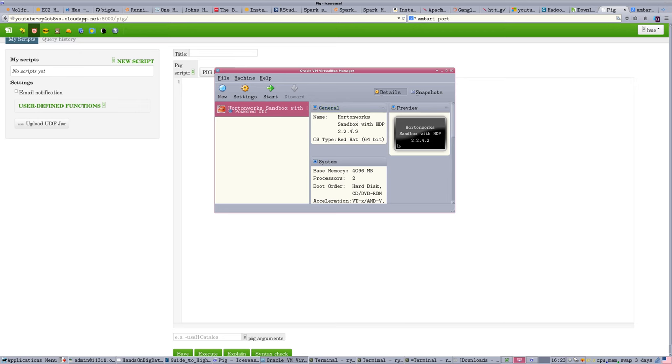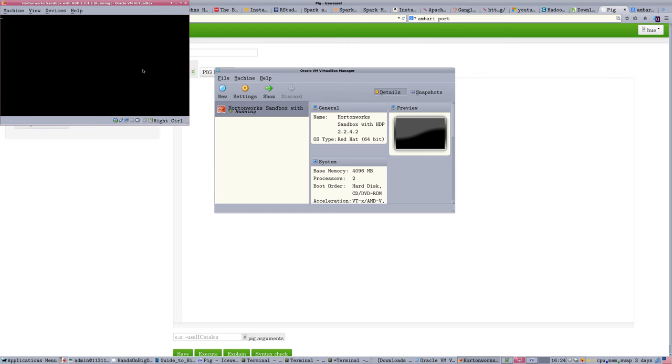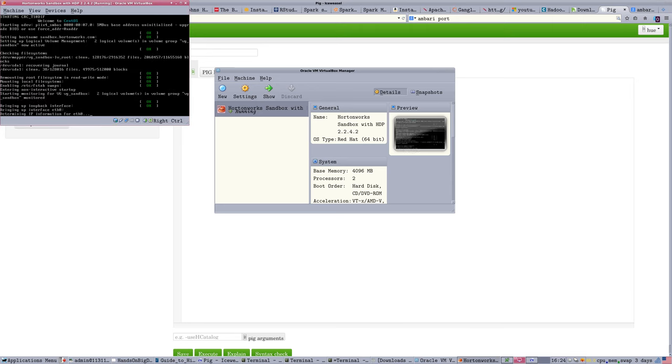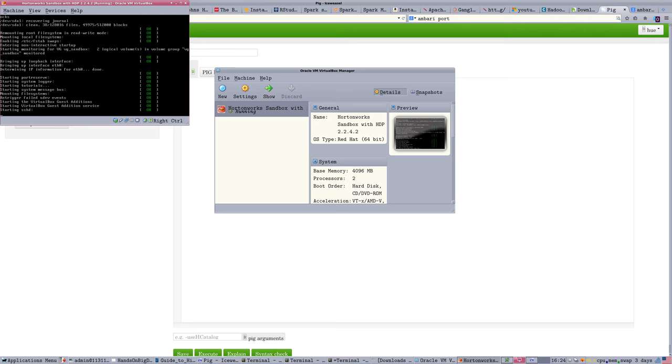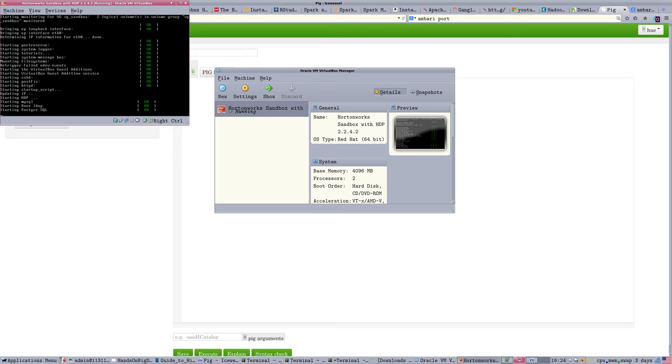You need at least 4 gigabytes of extra spare memory to run this. And I'm just going to click Start. So Start, and we get a status window that's going to show us the process of it actually booting up a new system right now. Going to spin a few messages. This is just the advantage of a virtual machine: it's running on your own system. Once you've downloaded that environment, you're not dependent on an internet connection. You're not paying any usage fees. So if you have the space to do that and the inclination to install a virtual machine environment, this also can be a really good way to experiment.